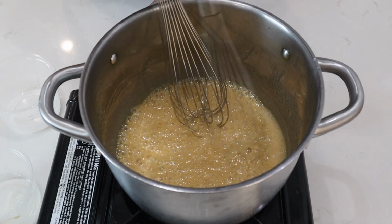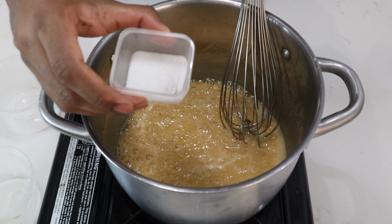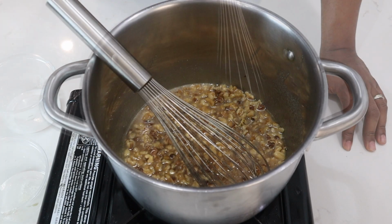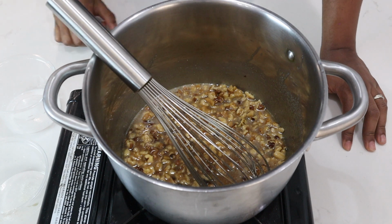So you'll turn this off. You'll add your salt, your vanilla, and now your walnuts. So now you can let this sit, and as soon as the bread pudding comes out of the oven, you'll put this on top of it.